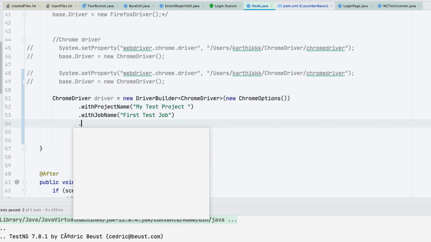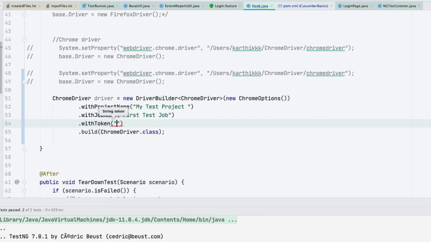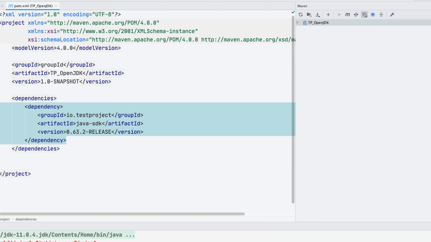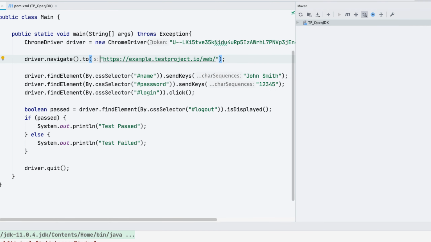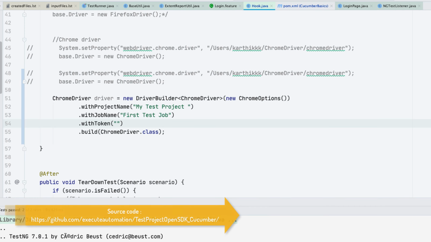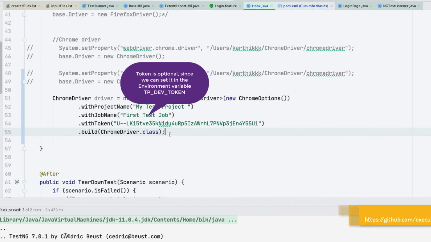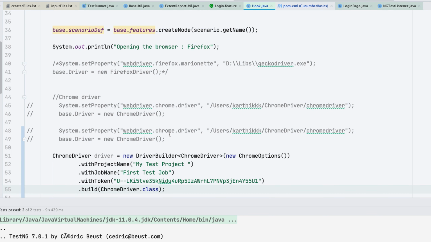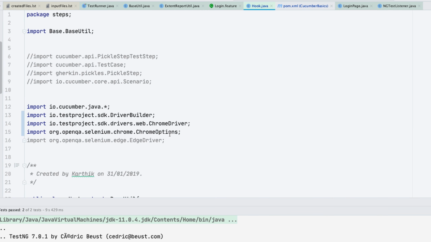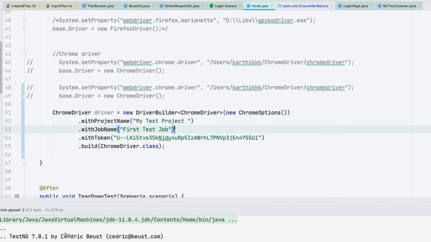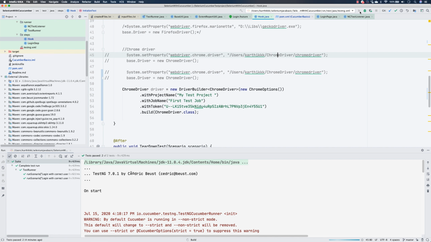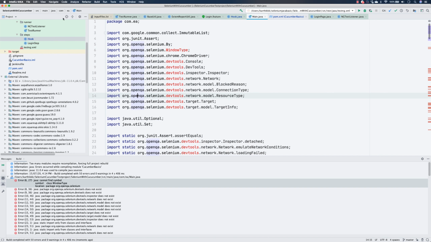I also need to specify the token, because without the token the authentication is not going to happen. So I'm going to copy the token which I just used in this particular code as well, and paste it over here. I'm going to save it. That's it. I guess this is the change that I really need to make within my code, and the code will start working. But the code will now not work. There will be an exception, which I already know, because there is an outdated version of a library which I'm using in this particular project, and this is in the GitHub repo. I know for sure that this has not been updated for a long time. And you can see that we're getting a different error this time.